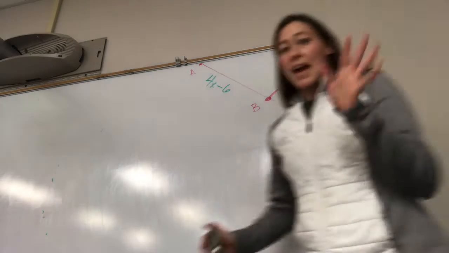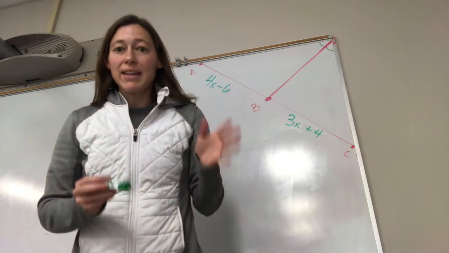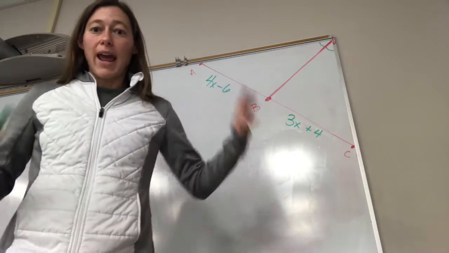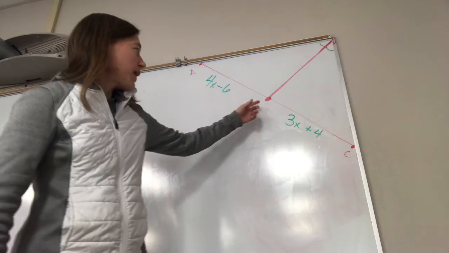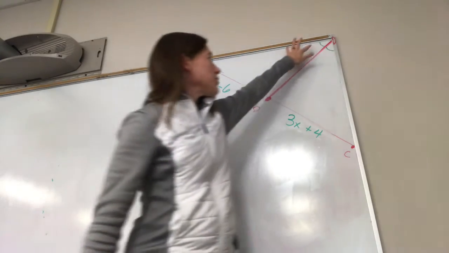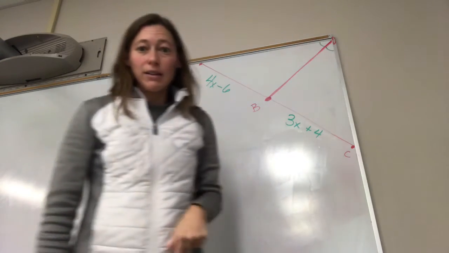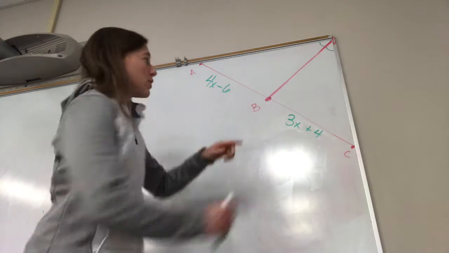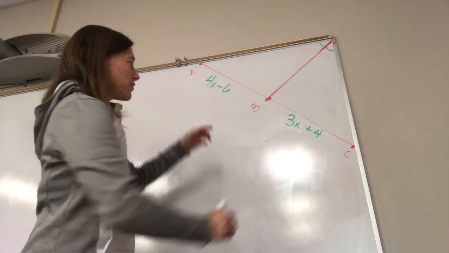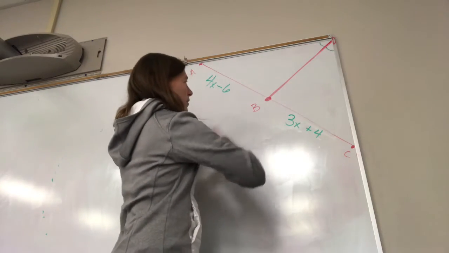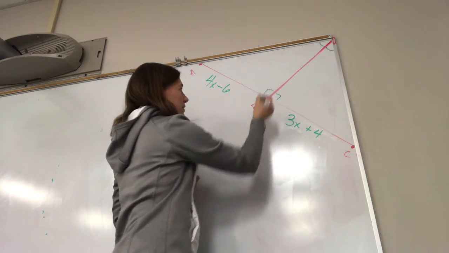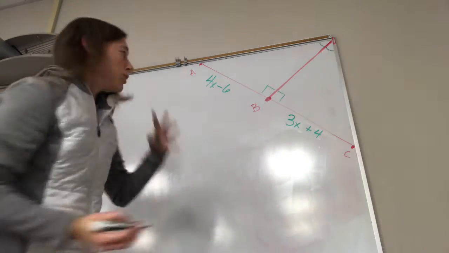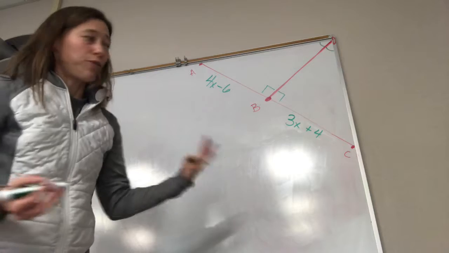So we have the angle bisector theorem. What that says is that if a point is on an angle bisector, and if you look right here, here's a point, here's an angle that is bisected. If a point is on that angle bisector, then it is equidistant from the sides of the angle. So that means it's the same distance. Remember, the shortest distance is perpendicular to that side. So if those two distances are the same, we're just going to set them equal to each other to find the value of x.